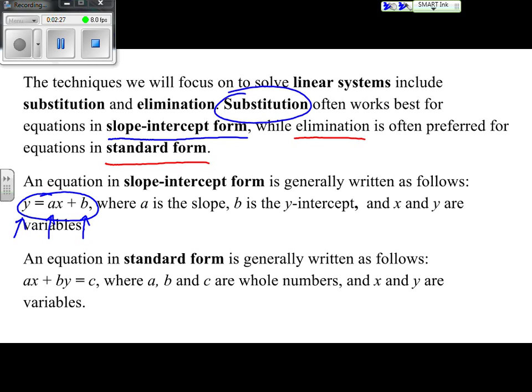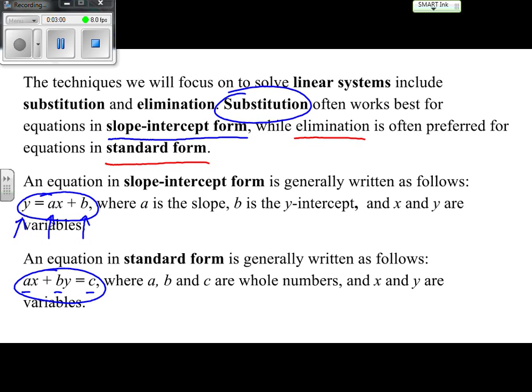substitution. An equation in standard form, and again, we generally will solve standard form with elimination, though we can always change the form, is written as ax plus by equals c. And there's a few variations on standard form. Despite its name, it's not always standard. Sometimes the c will be on the other side, but generally it's a way of writing an equation where you have this a term, this b, and then your c constant, where they're all whole numbers or integers. We have our variables on the same side for that.